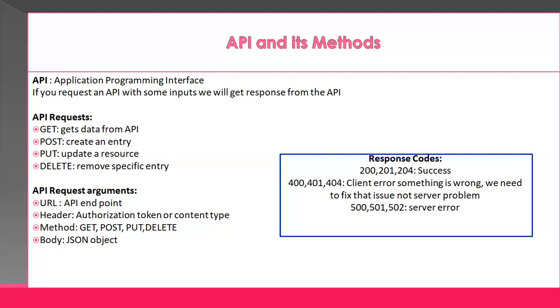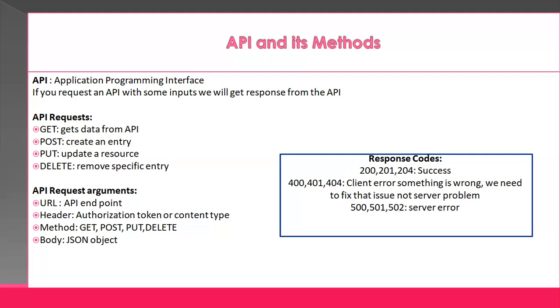Moving on to the next one, 400, either 400, 401, 404, etc. All these are client errors, something went wrong. The most important thing to consider is that whenever you encounter 400 errors, it's your request issue. You need to cross check all the parameters that you have passed for a request and check whether the appropriate information was passed or not. It's our responsibility. And moving on to 500 errors, when we get a 500 error, it means you gave proper information itself, but the server is not responding. In such situations, you will be encountering 500 errors.